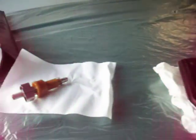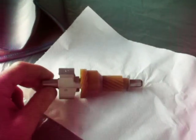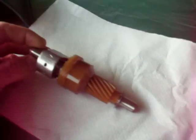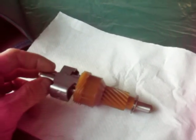Some things I've been wanting to do have been some modifications to the transmission, namely the governor. The governor is a part of the transmission that regulates at what RPMs and when the transmission is going to upshift. This is regulated also with what's called throttle pressure — that'll be part of another subject another time, but in this instance we're concerned about when it shifts and at what RPMs.